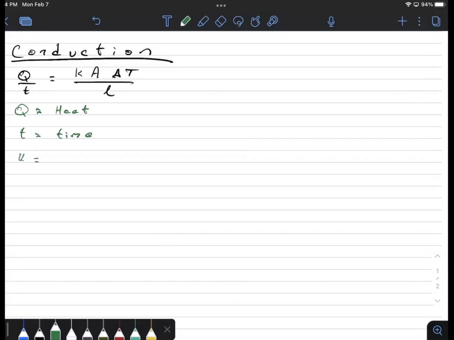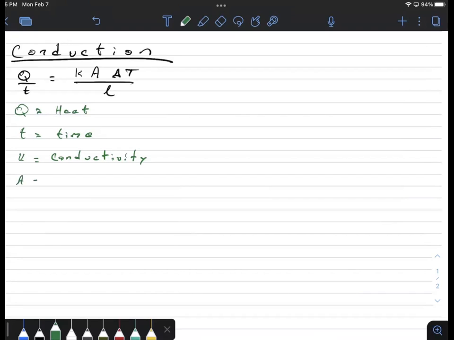k is the conductivity. That's a variable which basically describes the material we're talking about. Is this a metal plate? Is it aluminum? Then heat may flow very quickly through the aluminum. Is it a piece of glass? Maybe heat will flow at a different rate in glass. Is it a cotton shirt? It'll flow at a different rate through cotton. So this is a constant depending on which material we're talking about.